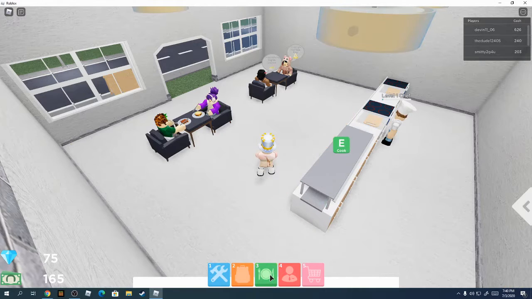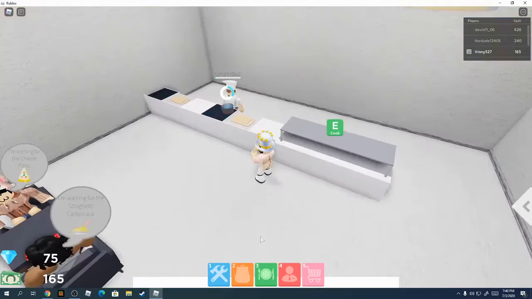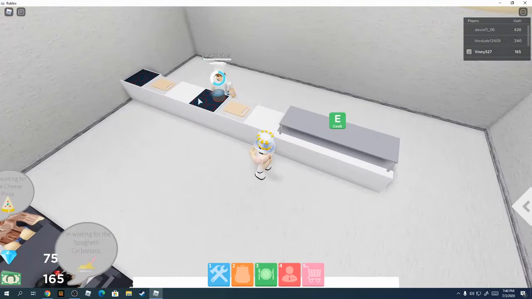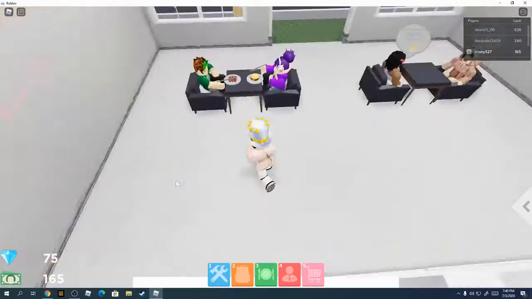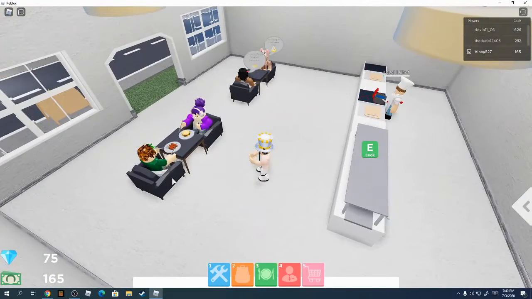Alright, so as you see, the chef just decided to start cooking on his own. There's 2 cooking stations that start with. Obviously, this is one. This is the other. I'm going to let him do the cooking while I take care of the waitering. And as soon as I get enough money to hire a waiter, I'm going to do that.